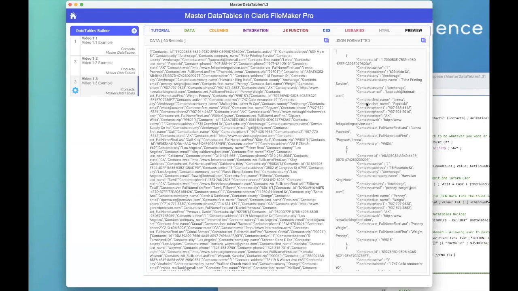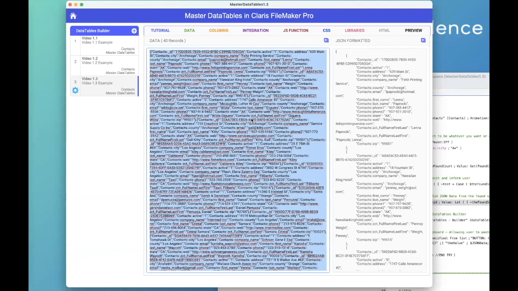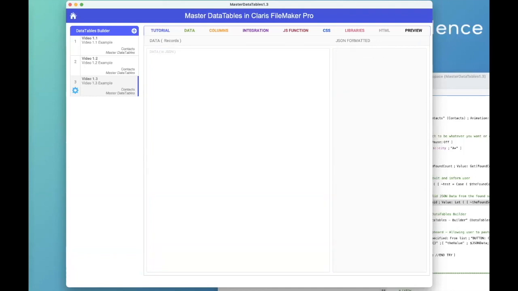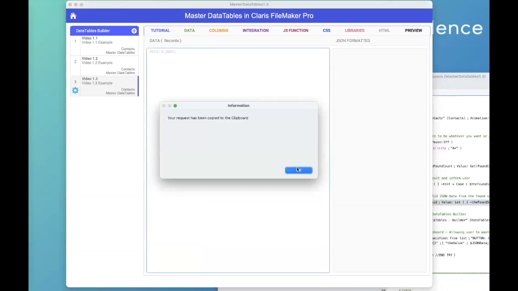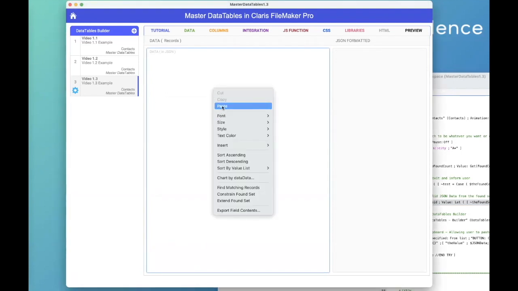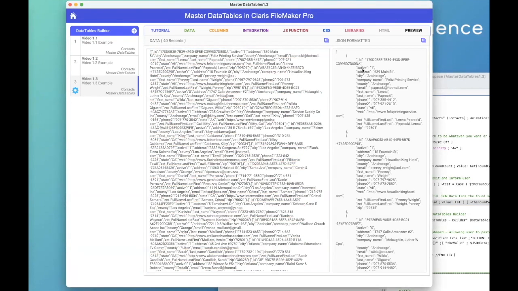and save this, I want to see that this context goes away. It's unnecessary. So what I'm going to do right now is just clear the data. I got out of it, and I'm just going to run that script again over here. And it's going to tell me my data is here. And now watch when I paste, I got rid of all the table occurrence information here. So this is a much cleaner way to have your data.